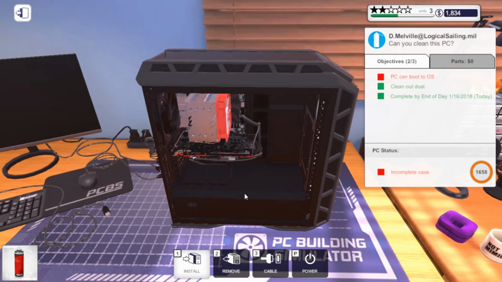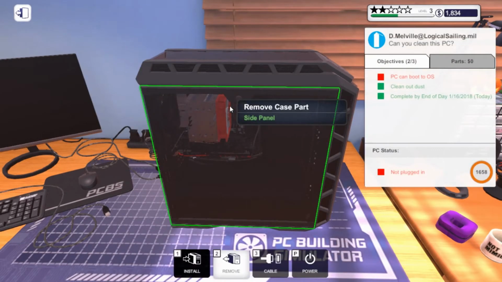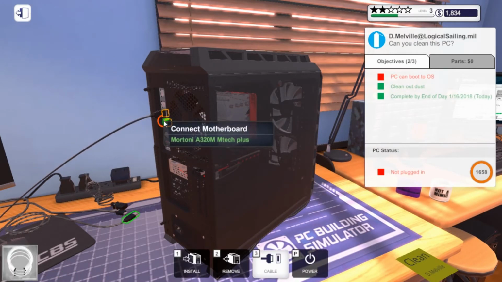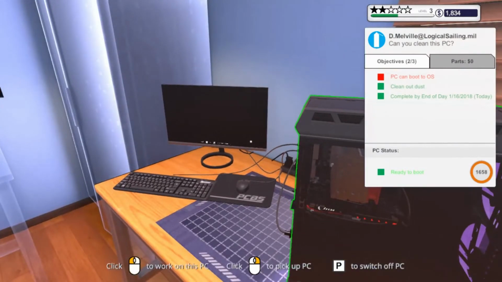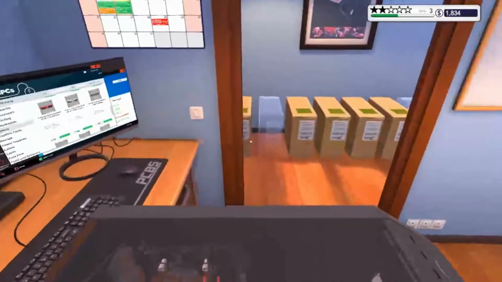There you go, all right, that's done. Now, install PC parts. This goes back in there. I like this one-screw system. Cables. This goes there, this goes there, and the monitor goes there. Power that up, wait for it, and we're good.